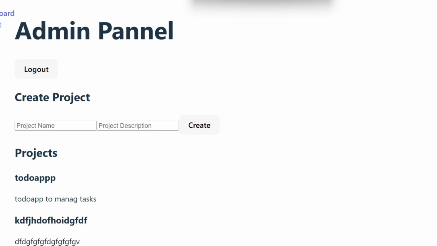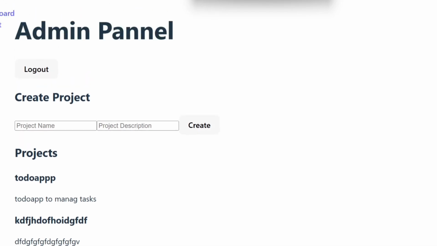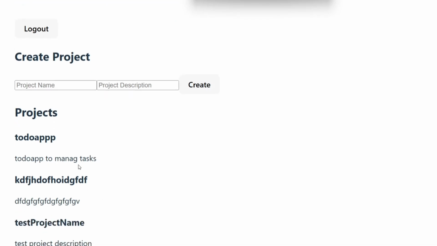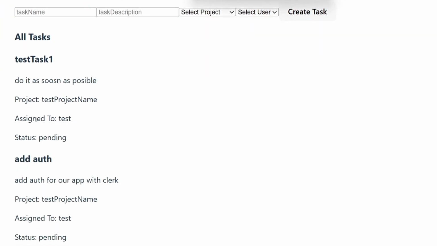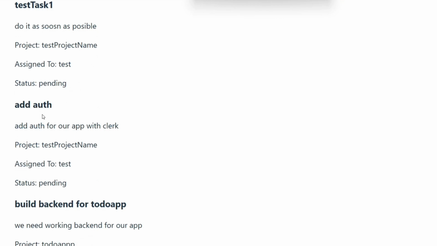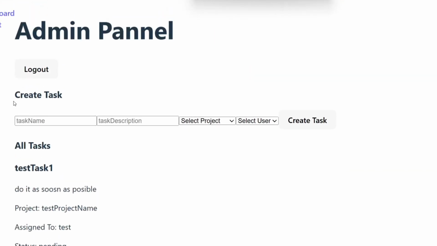In this video, we are going to add an update and delete button for the projects and the tasks. In yesterday's video, we created the users features and the task features. So in today's video, we are going to add the update button and the delete button for the projects and the tasks which we have created. Here also we are going to add update, delete, and update status. So let's start building it.